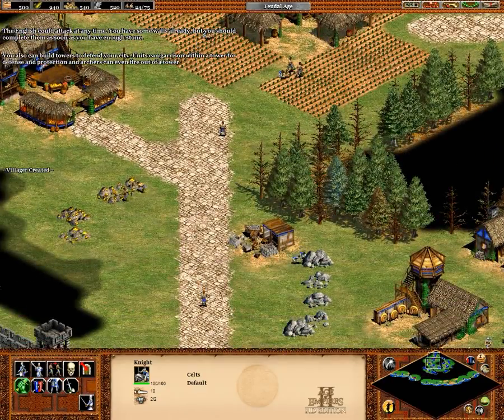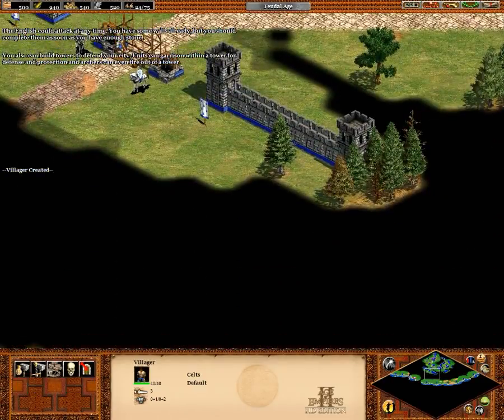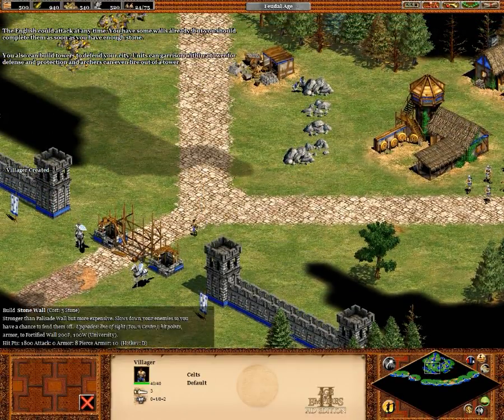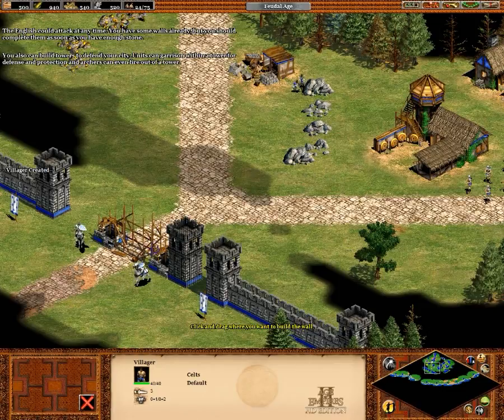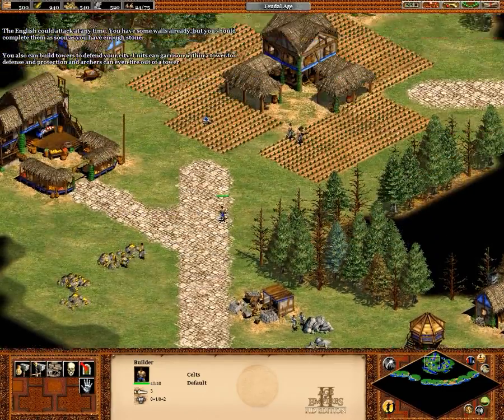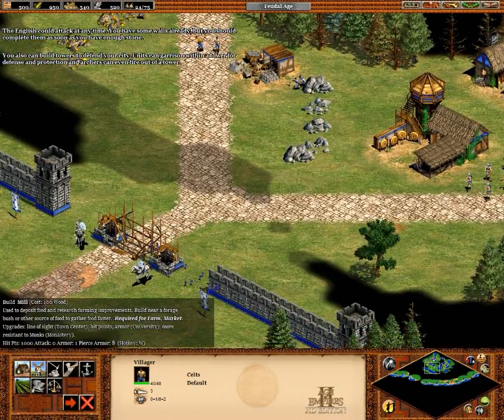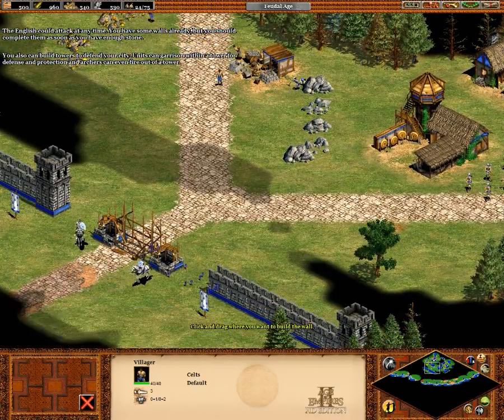So you want to send all of these guys to build walls. That's the first thing you need to get up and going for this level. This is still training, so you're still learning. It's not that difficult, but the other missions in the game are hard.